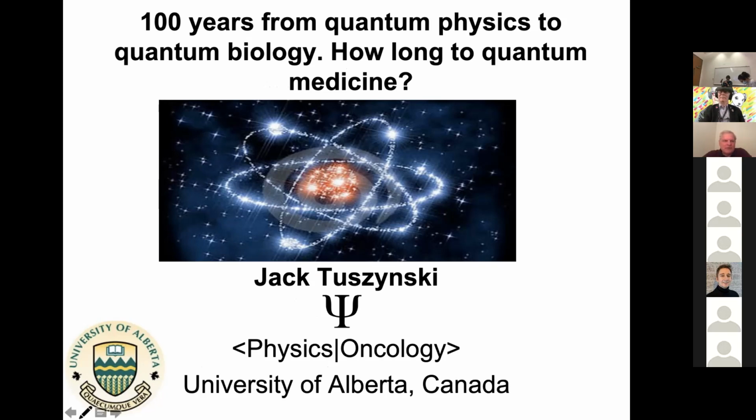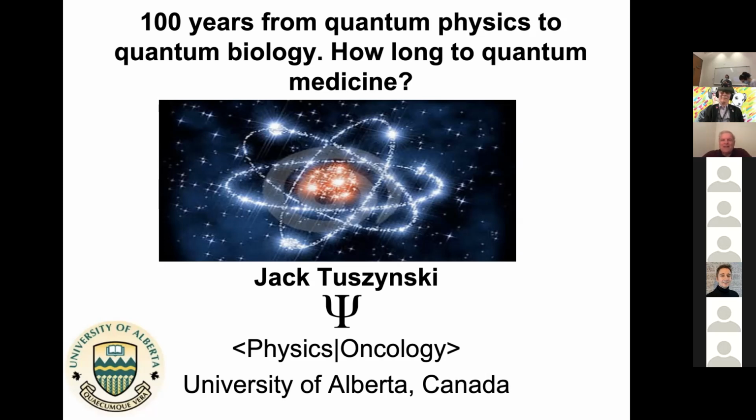I want to say a couple words about myself. I'm trained as a physicist, and if you see these symbols, physics oncology, between the pointed brackets, this is actually a quantum mechanical symbol introduced by Paul Dirac, bra and ket. It's technical terminology, and this indicates that I started in physics, transitioned to oncology, and spent 15 years in the Department of Oncology, doing computational drug discovery mainly. And then a year ago, I transitioned back into physics. So I'm oscillating, and right now in a superposition state, mainly in physics, but also doing oncology. So it's very appropriate.